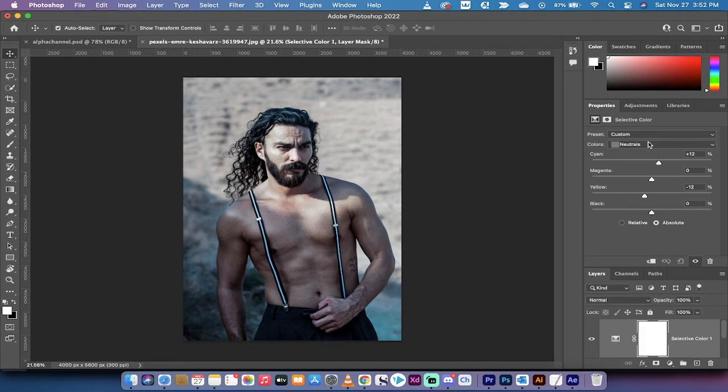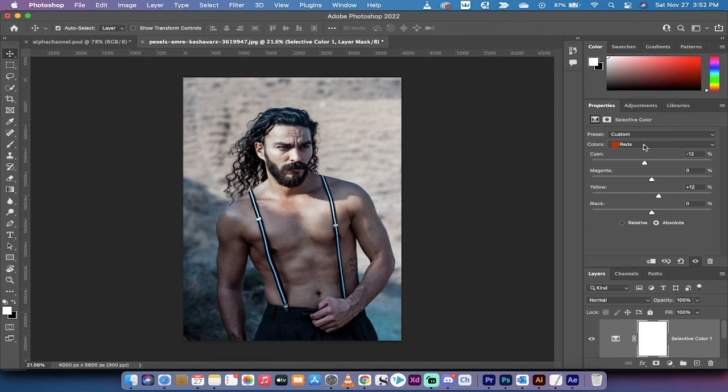So we've adjusted the neutrals. Now we're going to work on the reds. So we're going to click on this colors here, and we're going to switch to reds. Now the reds is where we're working on this skin tone. So we want to be careful here, and we're going to add in some yellow. So we're going to increase the yellows up 12%, and then we're going to decrease the cyan about 12%. Again, you guys can flavor this any way you want to, but this is the look that I'm going for in this one here. So we've worked on the neutrals, and we've worked on the reds.